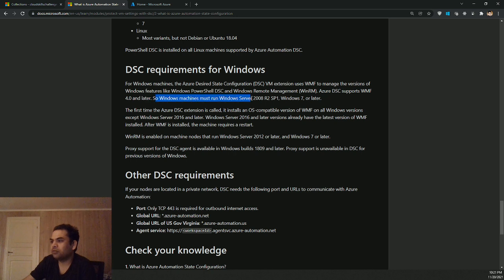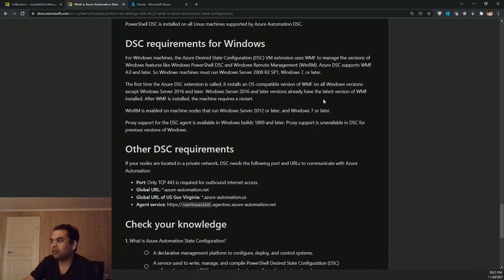So the Windows machine must run Windows Server 2008, Windows 7 or later, with WMF 4.0 or later. The first time the Azure DSC extension is called, it installs an operating system compatible version of WMF on all Windows versions except Windows Server 2016 and later. Windows Server 2016 and later versions already have the latest version of WMF installed.